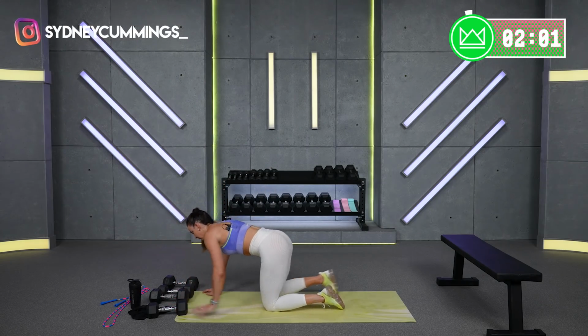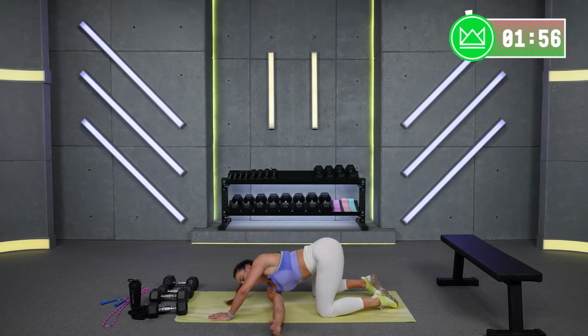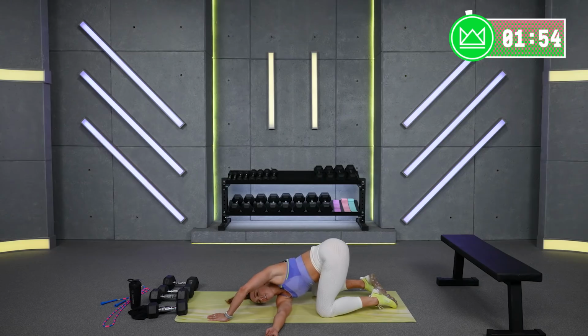So, come on down. Hands and knees. Tuck your left arm under your body. Drop that shoulder down. First of all, just breathe. Push and twist.